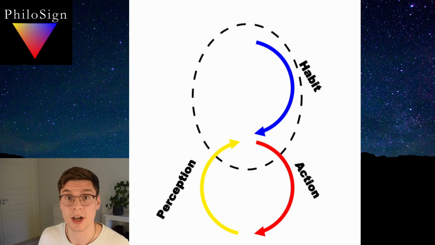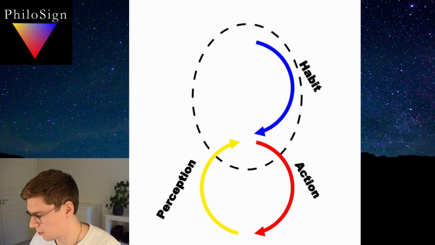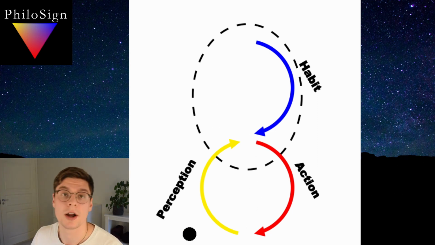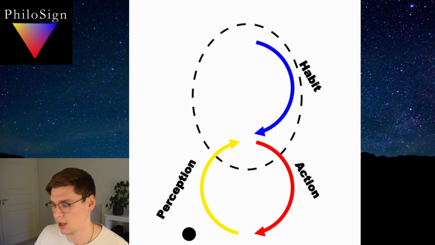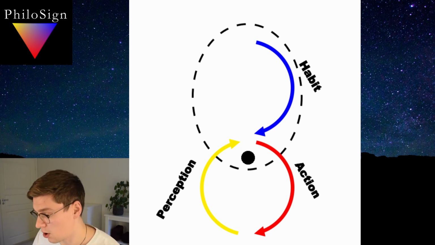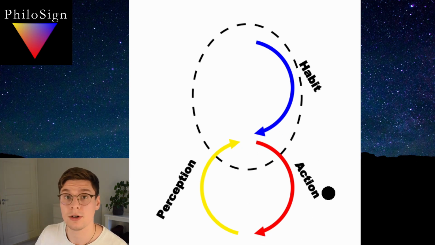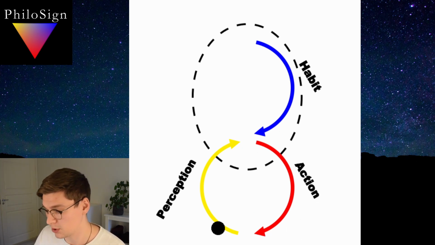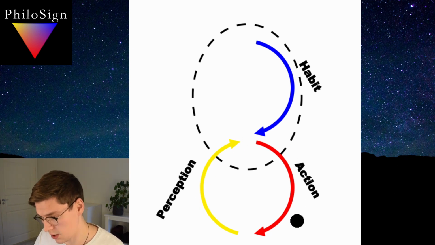Now let's take some examples to learn the diagram. So in this first example, you're gonna hear a knock on the door. So the knock itself is, of course, as a sound, a certain kind of perception. You perceive the sound of this knocking. Now your action is to go and open that door. So you perceive the knock and you go and open up that door.